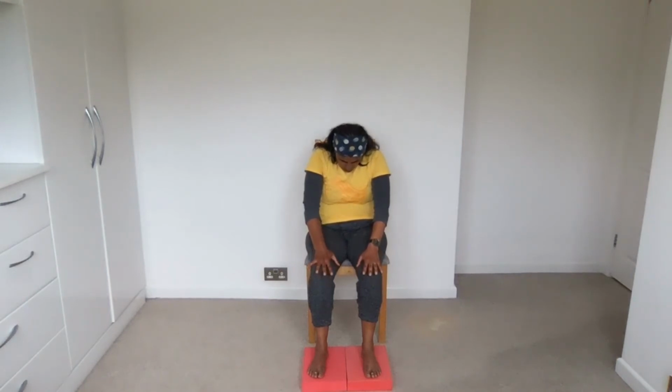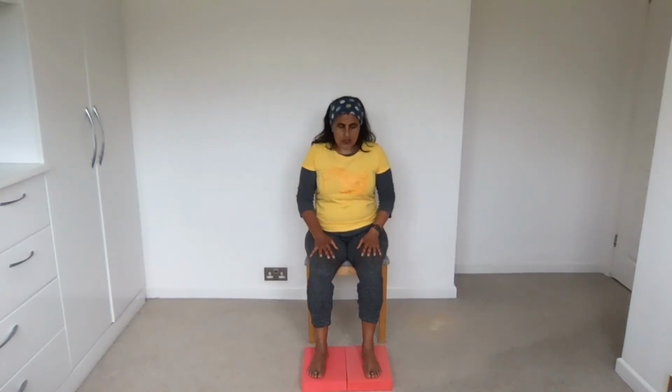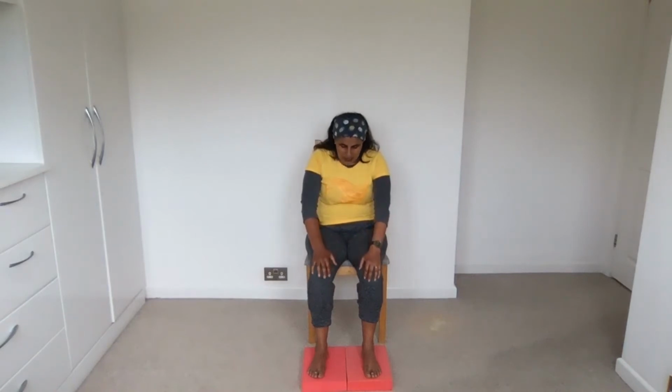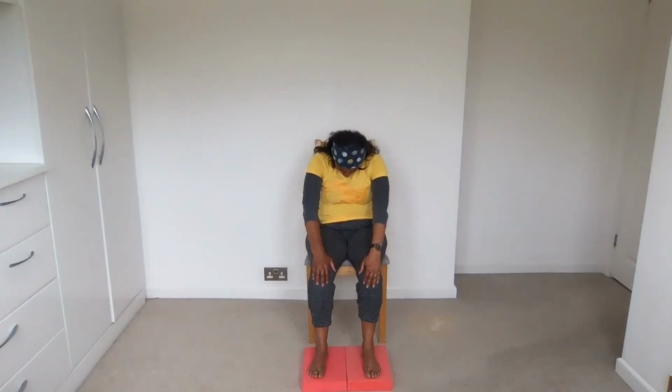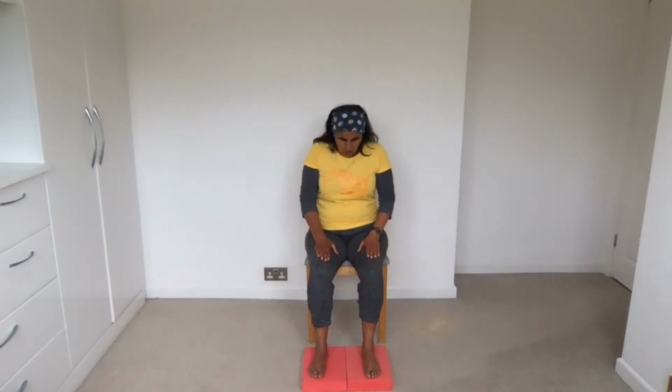And then smoothly on the inhalation, let's lengthen, open up the front of the trunk by letting the shoulder blades squeeze together and down, letting the chest lift up. And exhaling again, rounding at the back, curling forwards. To then smoothly on the inhalation, arch the back, shoulders rolling back. Return to a neutral position into your mountain pose.